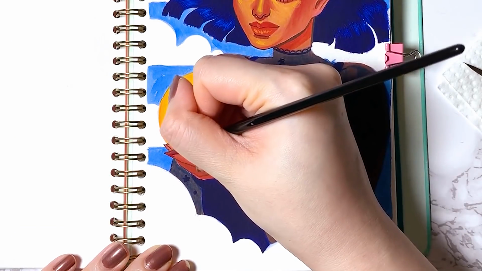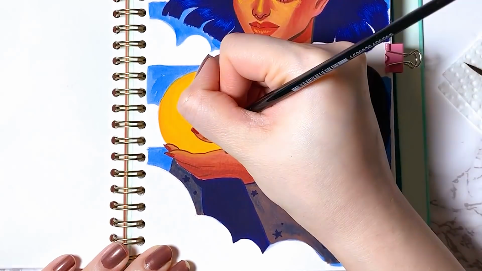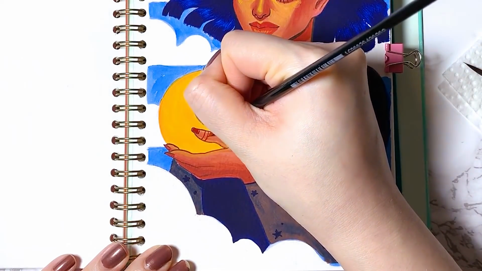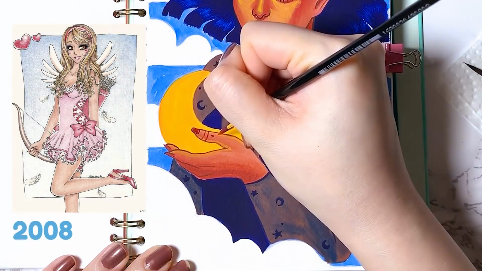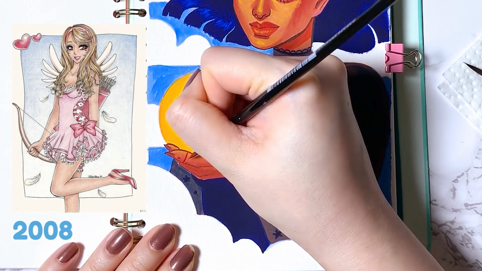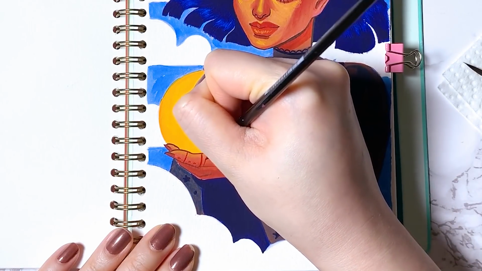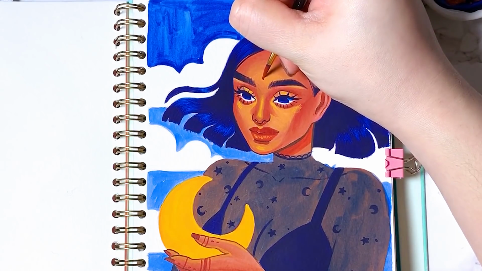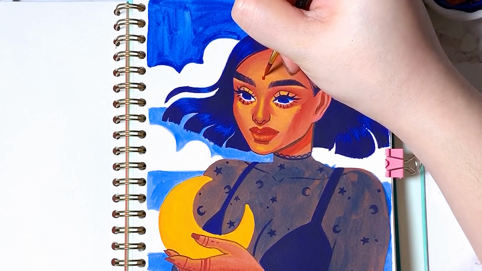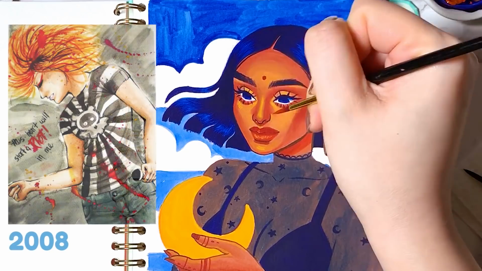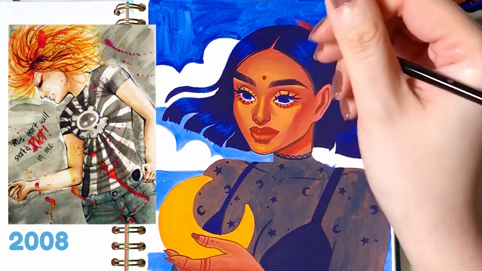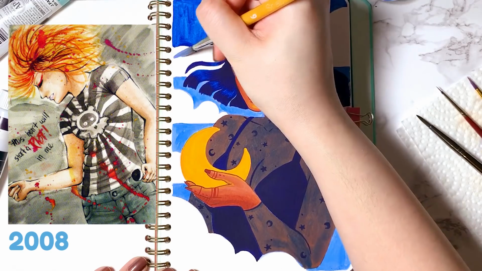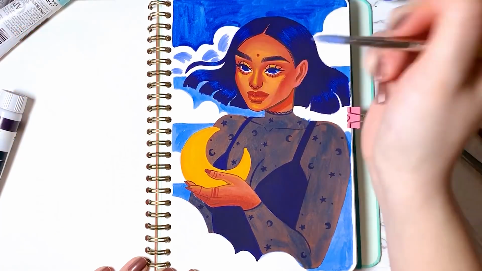But yeah, so over time, when I started to branch out into creating my own characters, I began to meld all these different styles that I was mimicking into one. Like I had said earlier, I was also practicing my realism as well and experimenting with different mediums, like this super angsty Paramore watercolor painting I did. I think this was actually my first watercolor painting, but could be wrong.